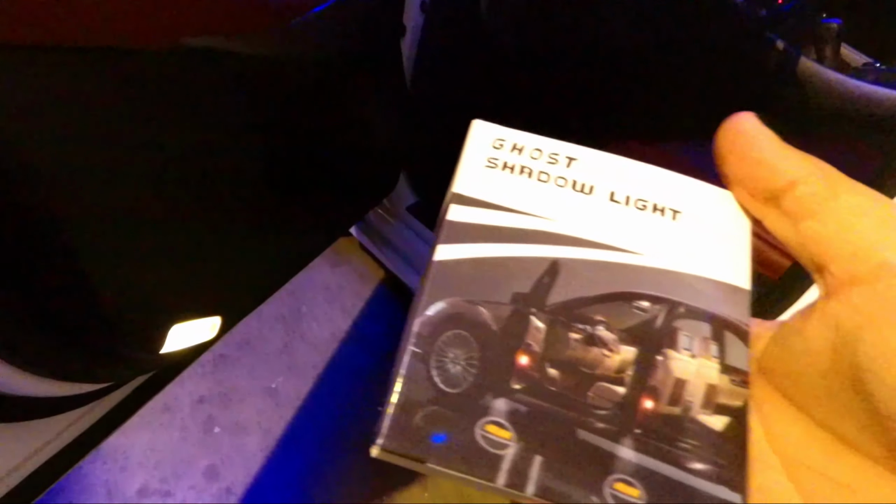So I just got these, and they are basically lights that shine onto the ground, and these are LEXUS lights. Basically, what should happen is it should shine a LEXUS symbol on the ground. Not sure if I'm going to keep these in the car, but I did want to show you guys how to install them, and it is actually pretty simple.